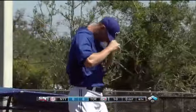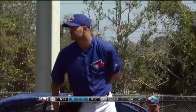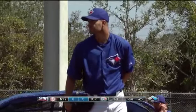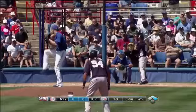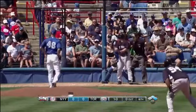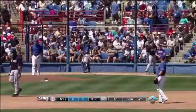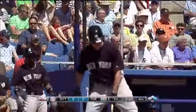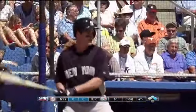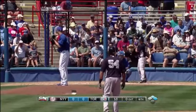Going to have to make a pitch right now. Matt Diaz is known as a very good fastball hitter. Couple of runners on, nobody out. He's ahead in the count. You know he's sitting on the fastball here. And Diaz is one of those spending time competing for an outfield and/or DH spot, combination thereof. And with the injuries, good performance. Oh, he's in the picture. Yeah, puts him in the picture big time. He's in the picture because he's got a low number. Wearing number 22, he's got a great chance.